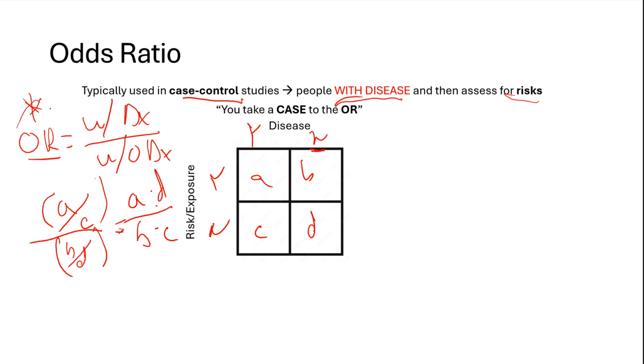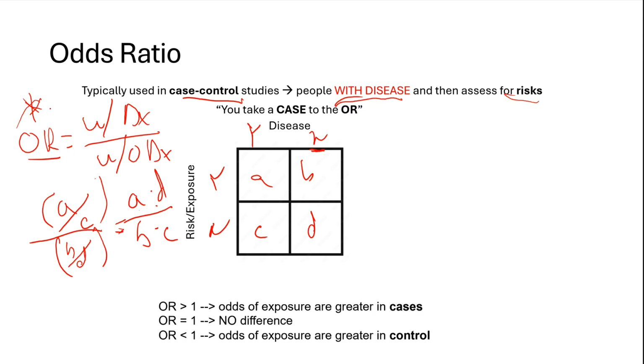Now, sometimes how they'll ask this is they'll ask you to interpret the odds ratio. So how do we exactly do that? So odds ratio can be greater than 1, equal to 1, or less than 1. Let's start with equal to 1. You'll find a general rule of thumb in statistics is that when things are equal to 1, there is typically no difference or no significance. This is true for upcoming relative risk as well as when we talk about confidence intervals.